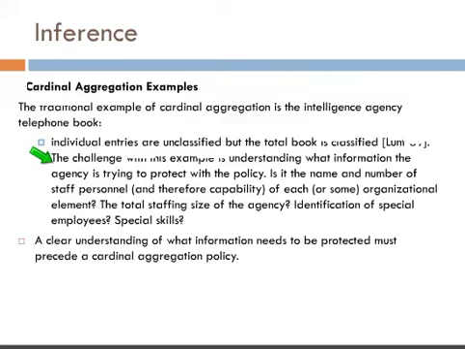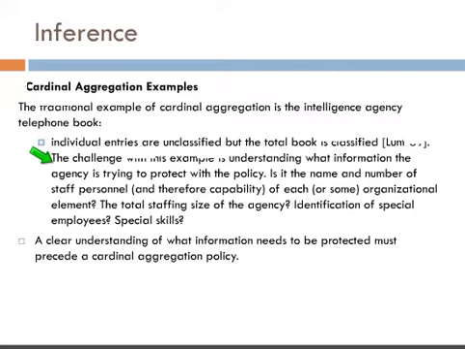The challenge with this example is understanding what information the agency is trying to protect with the policy. It's the name and the number of staff personnel and therefore the capability of each or some organizational elements. The total staffing size of the agency, identification of special employees, special skills.